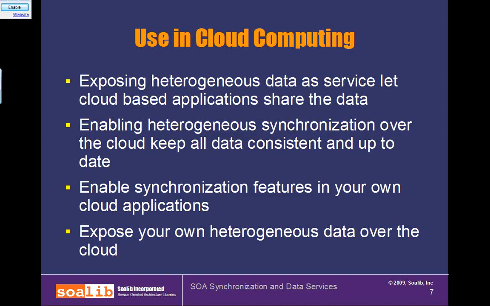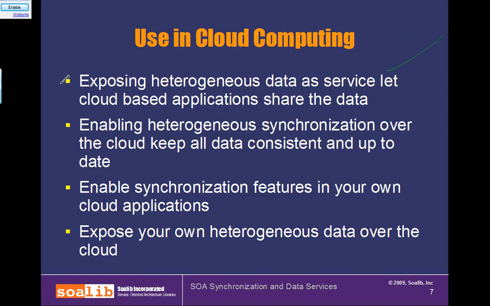If you are designing or writing your own application that is also a service, then instead of writing your own synchronization software or data services, you can use one of the available data services, like for example SOA Sync, and put it in your software. Or you don't even have to purchase the software. You can actually use the services running at soalib.com and use that service in your own program.